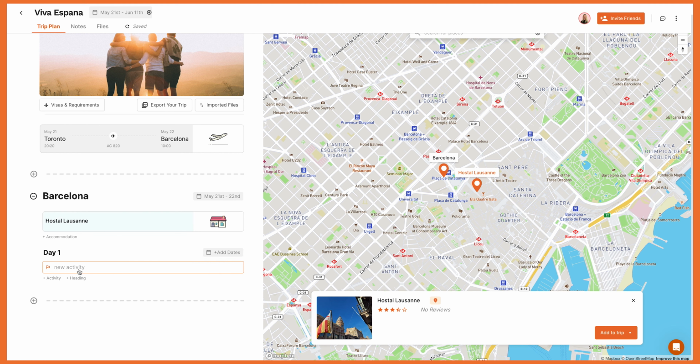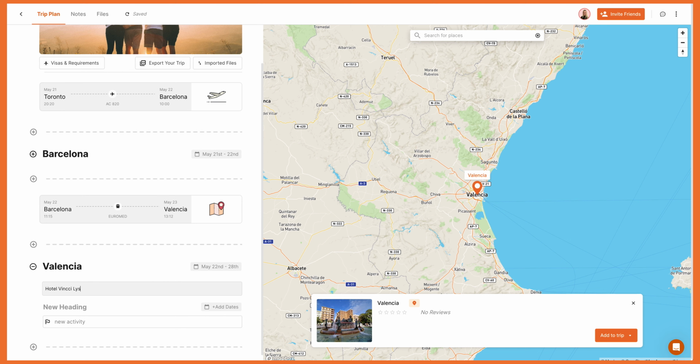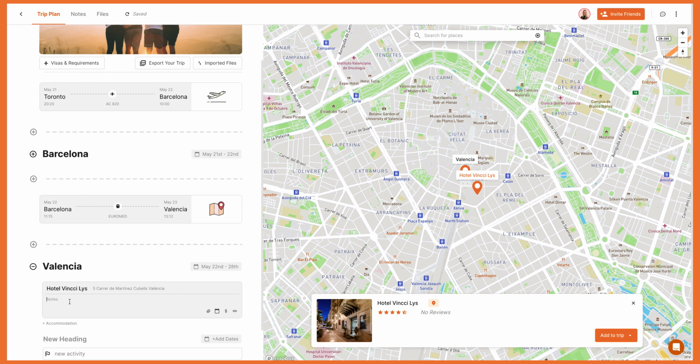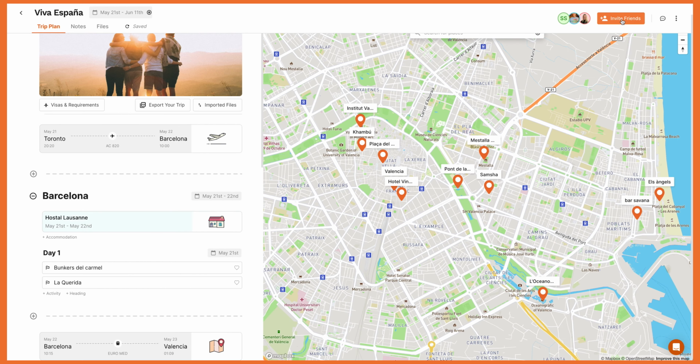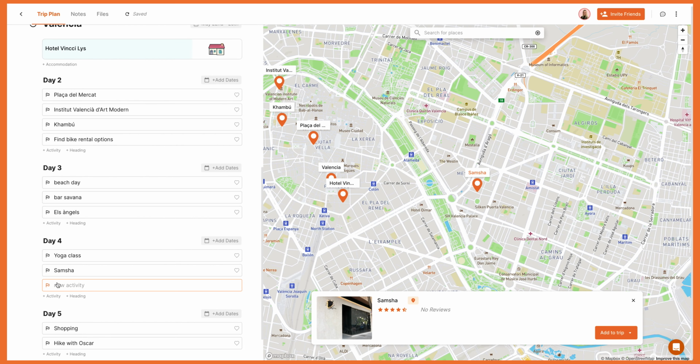You can build your headings like I do, separating by day, or you can have categories like things to see or restaurants to try. And I love how much detail I can add to everything. So here, an example would be in my accommodation. I want to make a quick note and also add the room cost so that everyone on my trip knows exactly what we're spending.